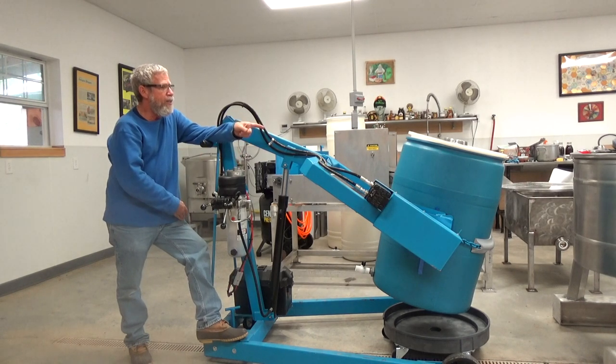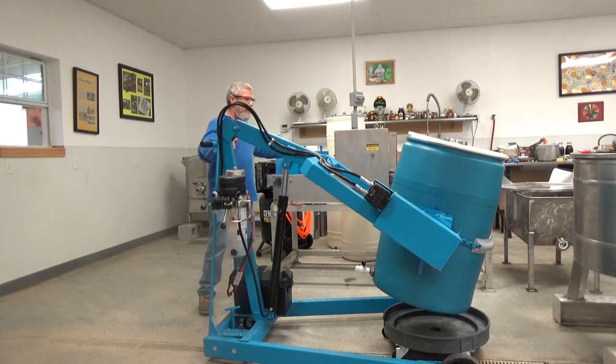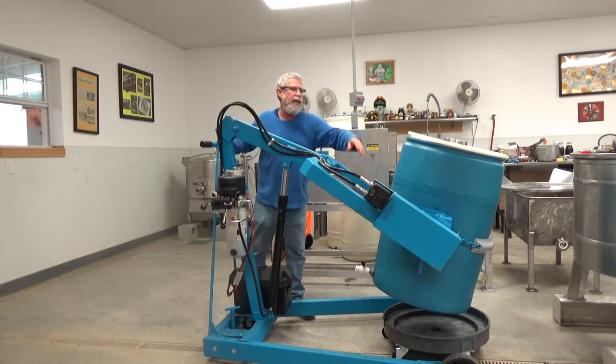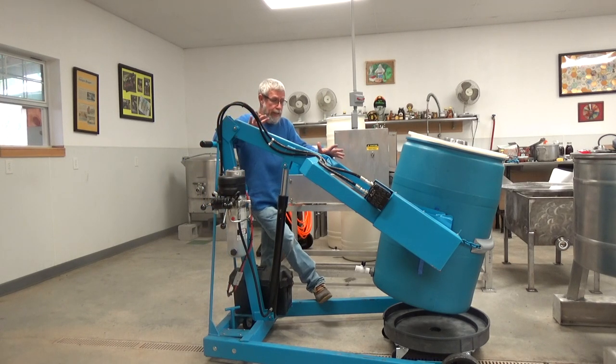Now, this is a 55-gallon drum, but I also run 30-gallon drums as well. So there's an attachment right here. This insert fits inside of the ring right here that will then enable you to put in a 30-gallon drum as well as a 55-gallon drum. So that option is available to you also. So that's basically the machine itself.